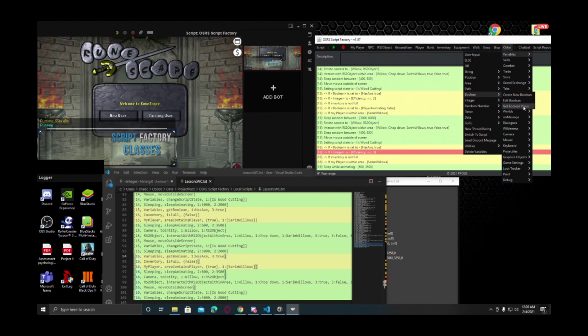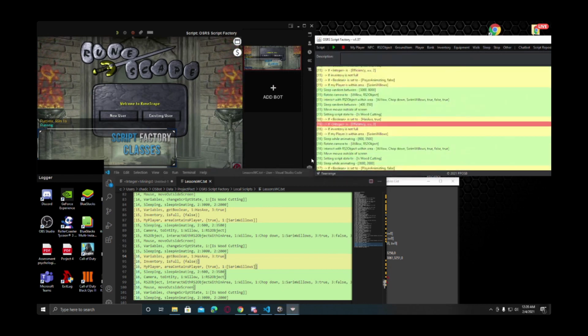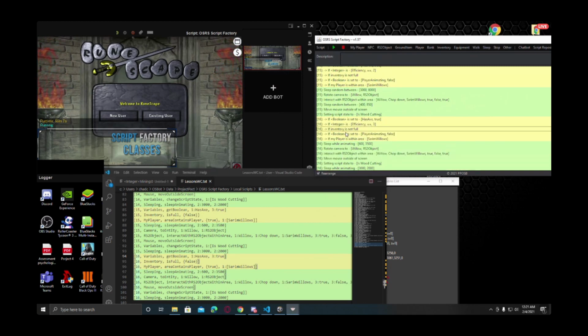For your high efficiency, you would write another Boolean and basically do what we're doing with just the efficiency, and you would call it like efficiency high 1, 2, 3, 4, and then it would be the actions. Like if you wanted it to hover a tree before you interact with it, or check your skills and see what your XP is, all that.